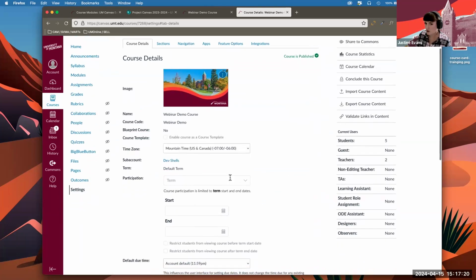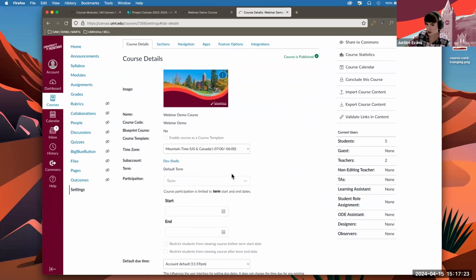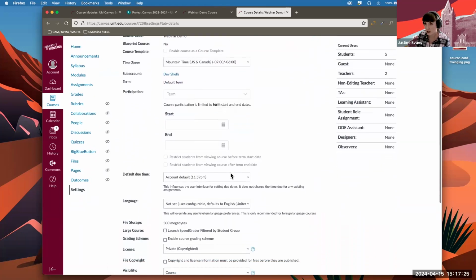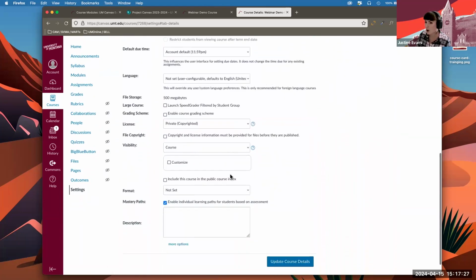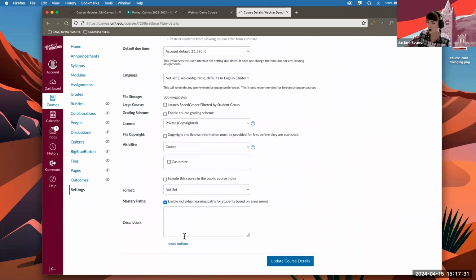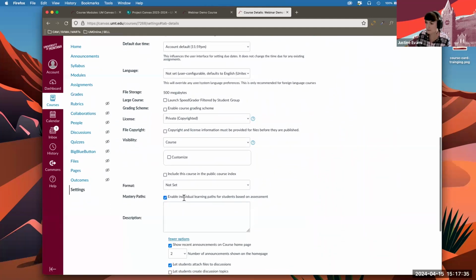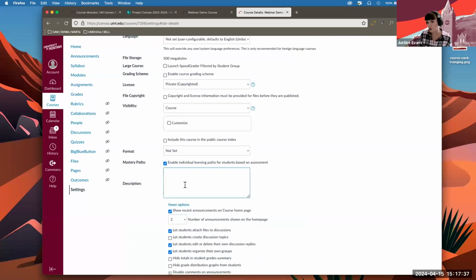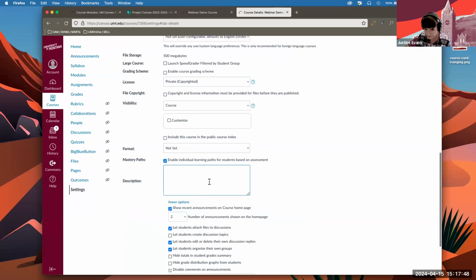A few other things that you might be interested in changing here, and these are some important details. If you are part of a program, some of these details may have already been updated for you, but if you are not, it's good to know what they are and what they do. One thing is you're probably used to adding a description with your Moodle course. Descriptions do not populate unless the course is made public for Canvas, which is not something your CRN-based courses will do, so you can actually skip this. There's no reason to use it.